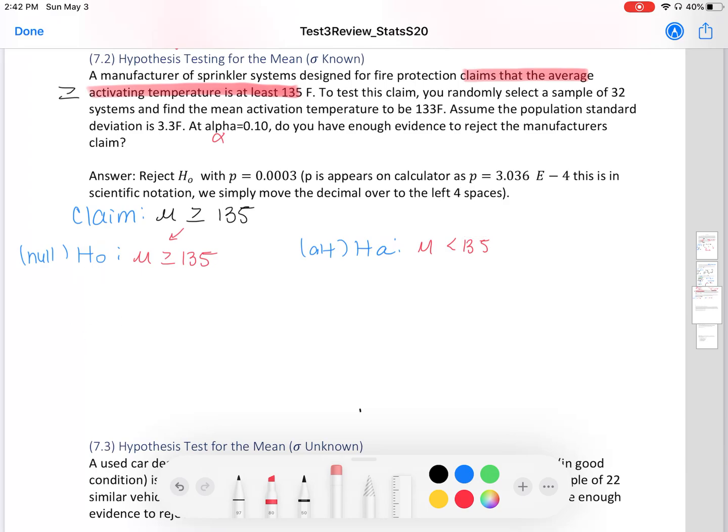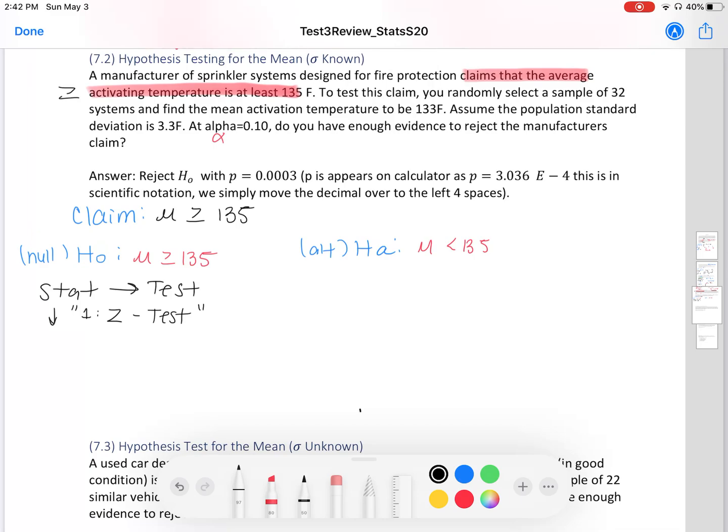All right, let me erase that. From there, we're going to use our calculator to find our answer. For our calculator, we're going to go ahead and press Stat and scroll to Test again. And our option for this type of problem is Z-Test. On my calculator, that's the number 1 option, the first one, so I can just press 1 to choose Z-Test. Or I can scroll down and choose Z-Test.